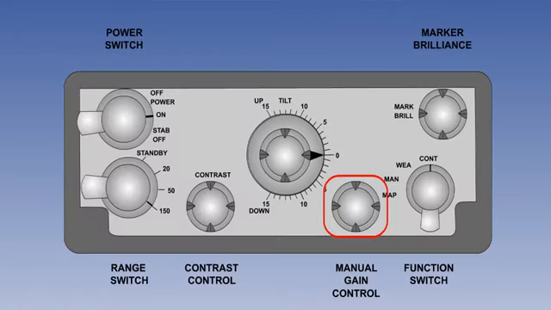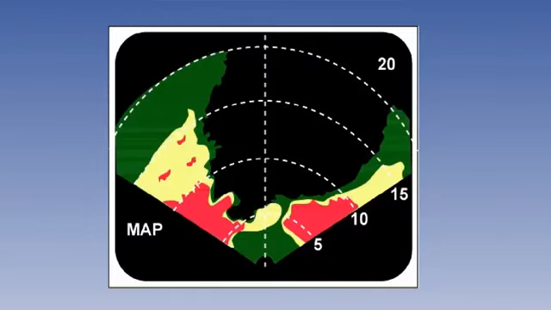Signal amplification is adjustable via the manual gain knob. The downward tilt is adjusted for the best target presentation. Little energy reflects from a calm sea, sand, flat terrain, or snow, which masks ground features, and so returns are weak. Bright returns will be received from built-up areas and mountains, while ice produces jagged edges.